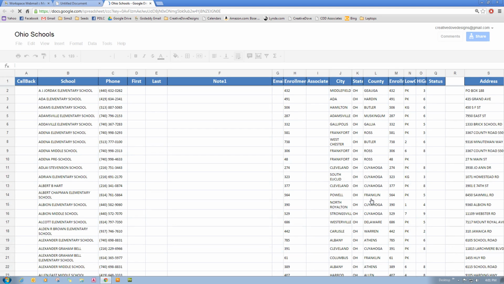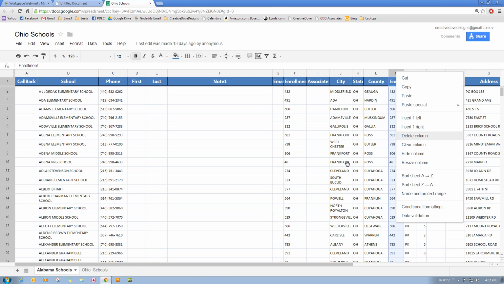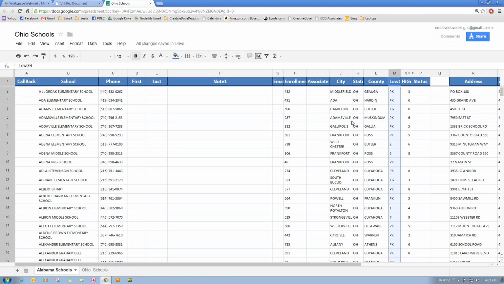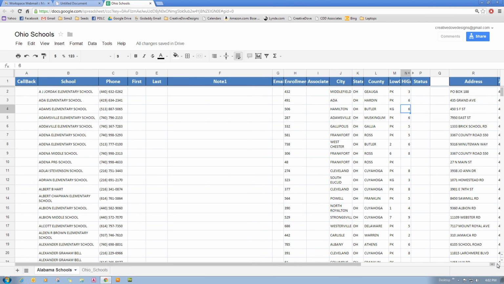The name of the school is there, the phone number. You're going to have to ask for who the principal is, or Google it. That's up to you. Leave notes. When you're talking to them and doing the pitch, make sure that this enrollment number is right. And what you're going to say, and you'll see it in the pitch, is how many will you need? We probably don't need 2 of those, though. Tells you the city, the state, the county. Tells you the low and high grades. And if you scroll over, these are things you won't need to see every second that you're calling.